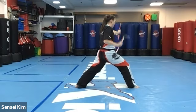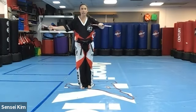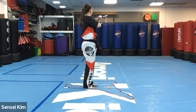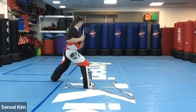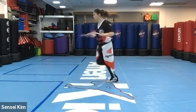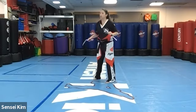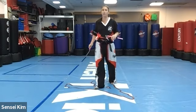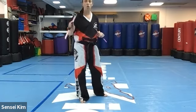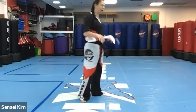Lift my feet. Now, as I cut, my feet come together. Right leg comes to the left, and I turn, and then my left leg does the step, back stance, front stance, punch. So I'm not spinning on one foot. I'm not walking in a circle, okay, get rid of all the goofiness. It's two steps, right, left, that's it. One step right foot, one step left foot, and then freeze.